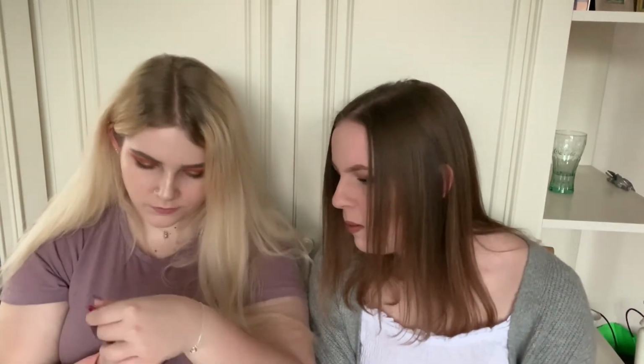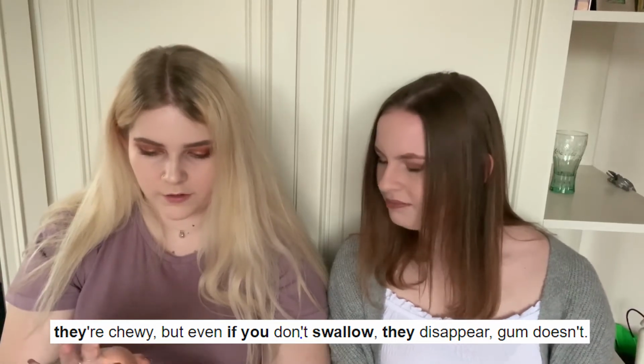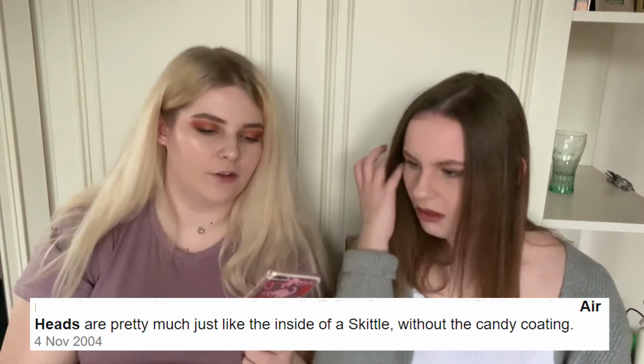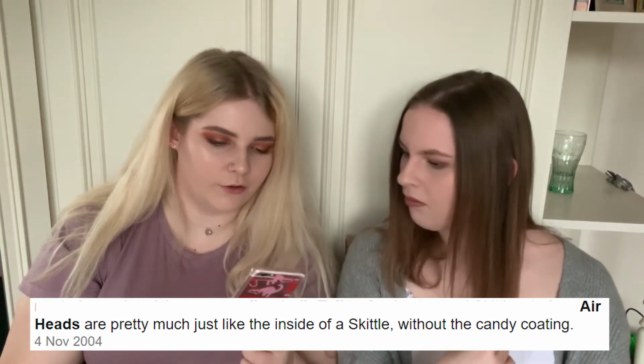Or is it bubblegum? Because it's called Airhead. Like, are you meant to blow bubbles with it? I'm going to have to Google that. But can you eat, digest, swallow? They disappear. Gum doesn't. So yeah, that's actually quite nice. Airheads are pretty much just like the inside of a Skittle without the candy coating, to be fair. Yeah, because it starts dissolving away. That's a good shout.